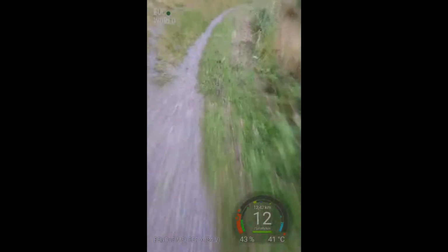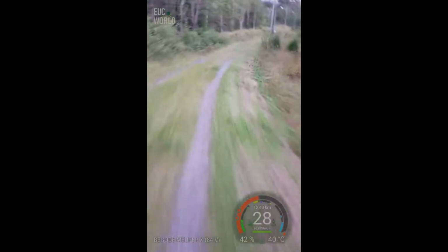I should be able to go around here without pedal clipping. That's the main problem on this little path there. Oh, pedal scraping. That's okay, I can live with that. So, last bit and we're home free.